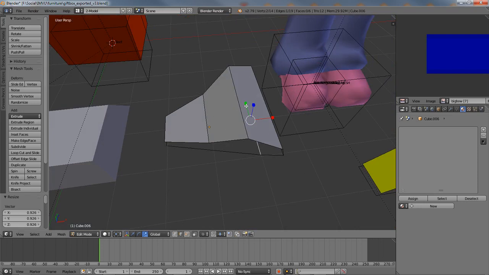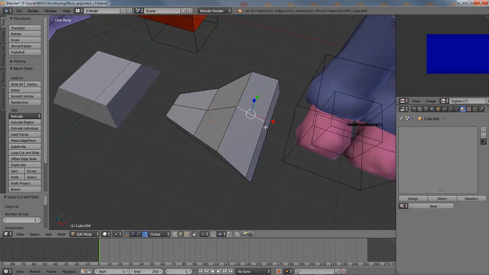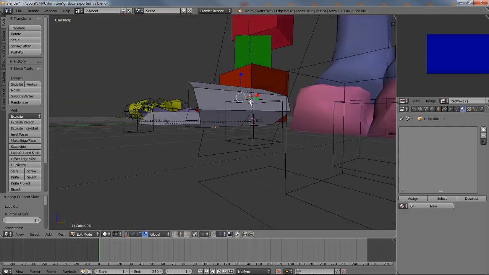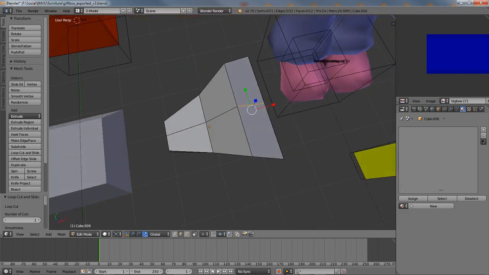Now, to make it a bit more organic, we can add a loop cut down the center of the mesh, and then we can pull a number of selections, switching to the translate widget, which is the move widget.